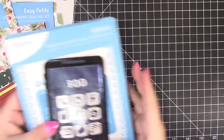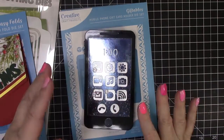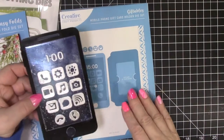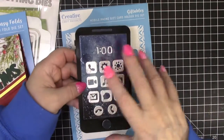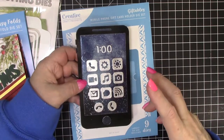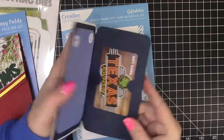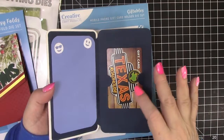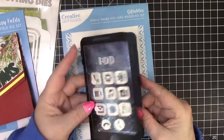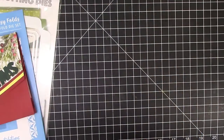We all know teens and many others who love their smartphones, and this die set made this phone gift card holder so fun and easy to make. The set includes emojis and the numbers and all the symbols for what would be on the front of a smartphone, and all I did was cut it out and attach them. And then on the inside you put a gift card, and that piece is there for you to do. And there's a couple emojis, and really quick and simple, but really fun way to present a gift card.